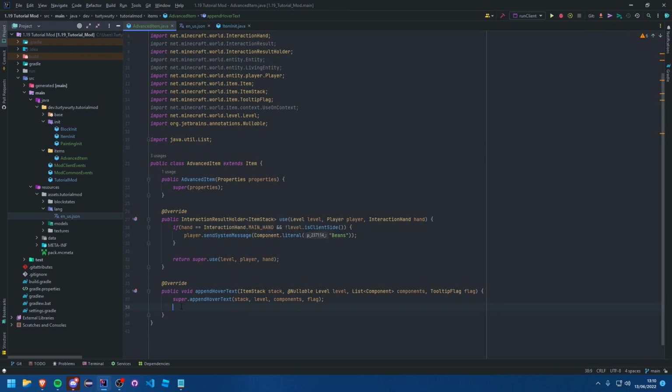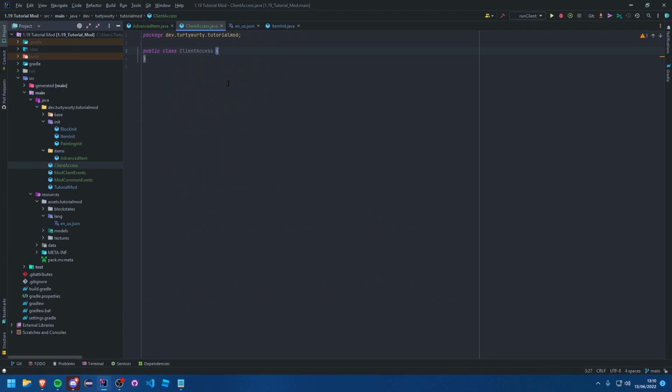Luckily, there is a fix for this, and that is to make our own class. So let's come into our main package. Let's create a new class. Now I'm going to call this class ClientAccess. And this is basically going to be for methods that we want to access only on the client side. And these could be called from anywhere.